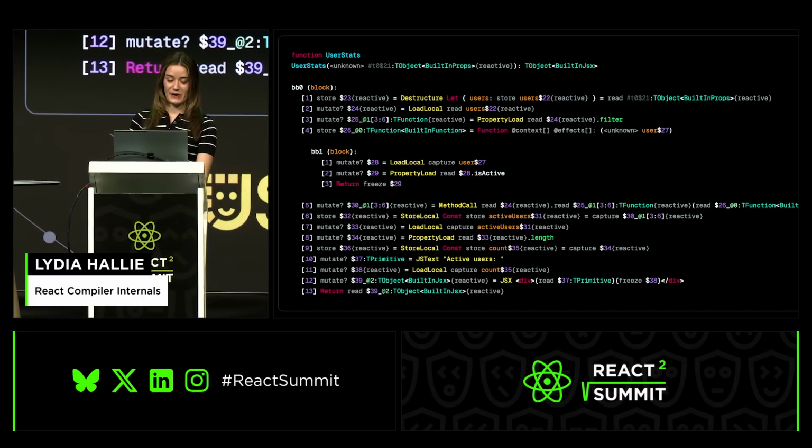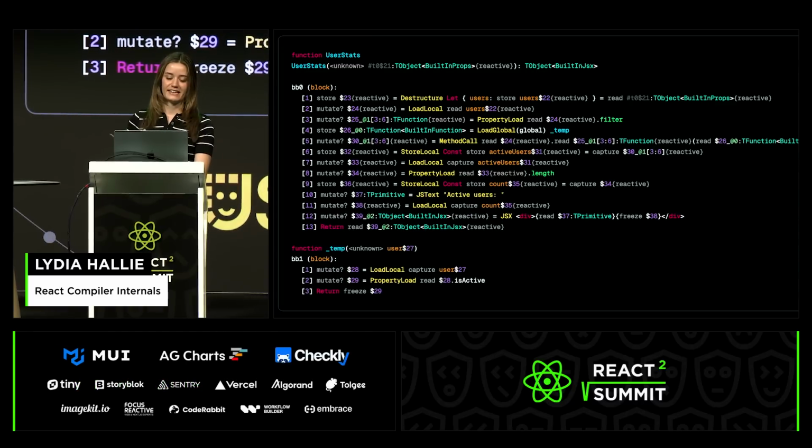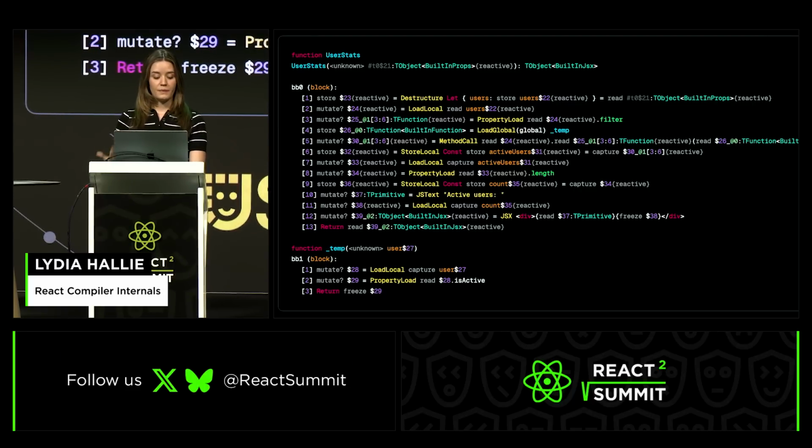After getting its own scope, the callback function now becomes a separate function. So the logic is still the exact same, but it's just its own block. And this is great because we don't have to create a new function object on every render. So the compiler automatically identifies these pure functions and extracts them, which is much better for performance, which we'll see in the end result as well.